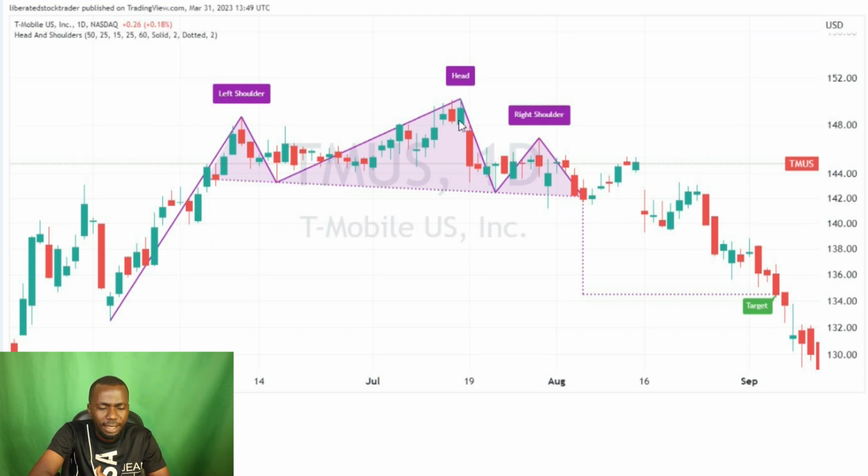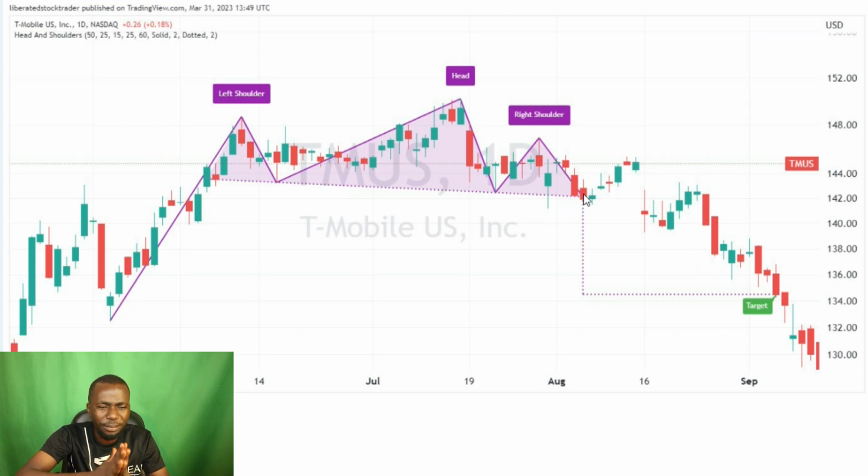So what happened is this: the price got to the previous low and then reversed again, heading up, but this time around the price could not break above this left shoulder. The price could not break above this high. So once the price got to this high, it reversed and started heading down. Once the price started heading down, just know that the head and shoulder pattern has been formed.